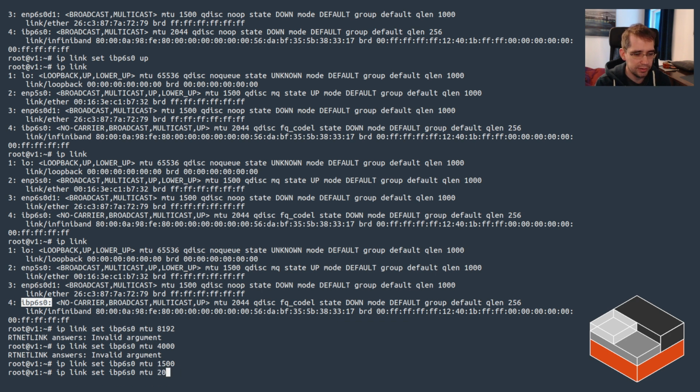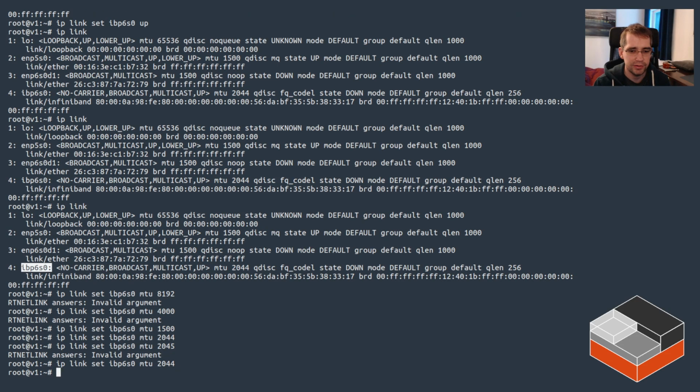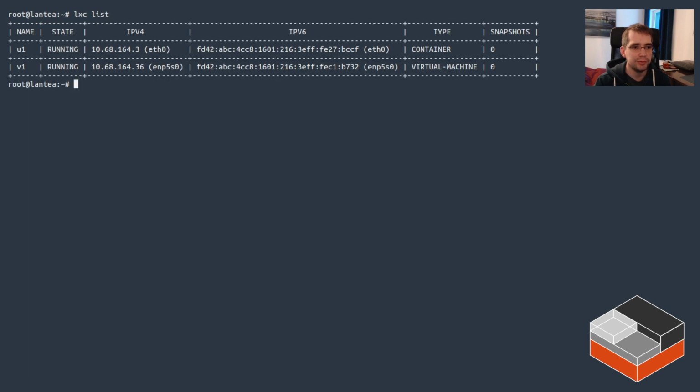Apparently, maybe I'm wrong. Or maybe you need to do some other tweaking to turn on higher MTUs in InfiniBand. Because it looks like, as it stands, it only lets me lower it. It doesn't let me go past 2044. It is obviously a larger MTU than is normal on Ethernet, but not by much. And I seem to remember that this is a thing that can be significantly tweaked in InfiniBand. But it could be that more is needed, or that you do need the manager running to be able to negotiate that kind of stuff. Anyways, that's a quick look at InfiniBand.